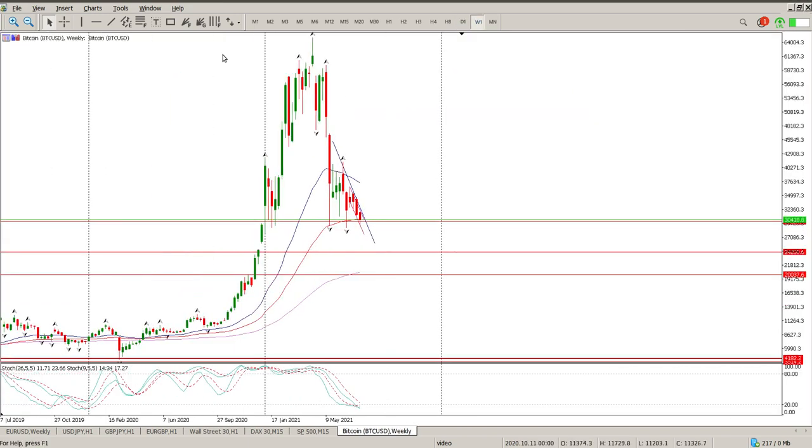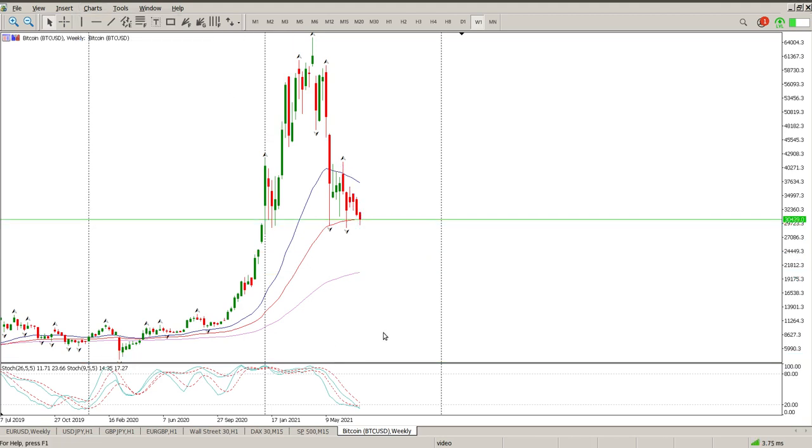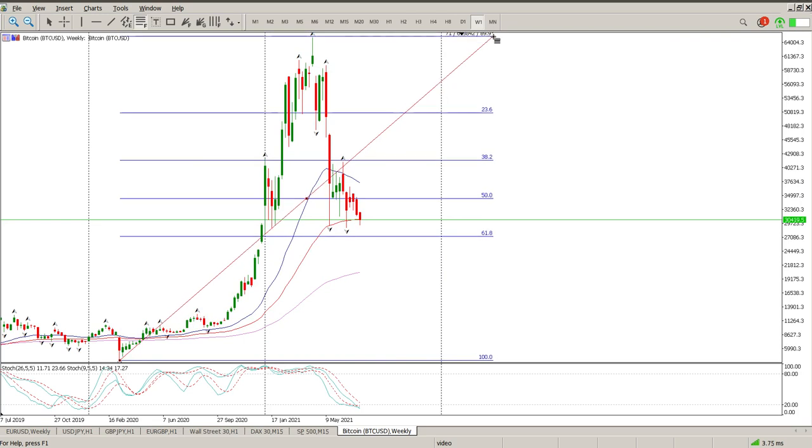I just want to come to the weekly chart here. And I think what we need to do is let's just delete all the noise. Okay. First thing on the weekly, look at my oscillators. They are grouping in an area where I want to be buying. Okay. The second thing is they're coming off a moving average. And then the third thing, which is probably the most important thing with specifically with cryptos, because structure is so important. We're not quite at the 61.8, but we are fairly close.